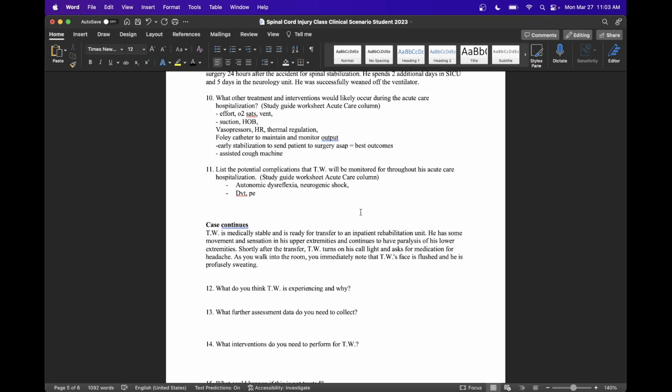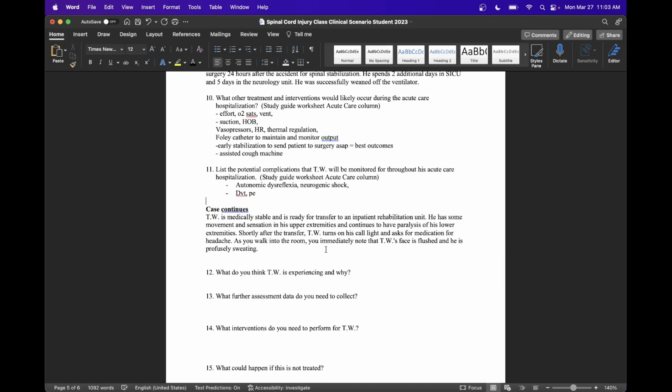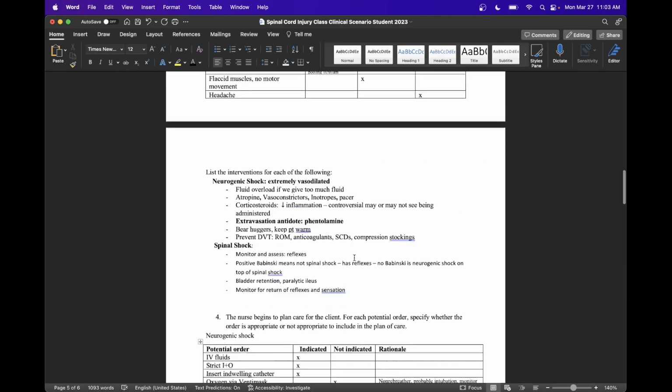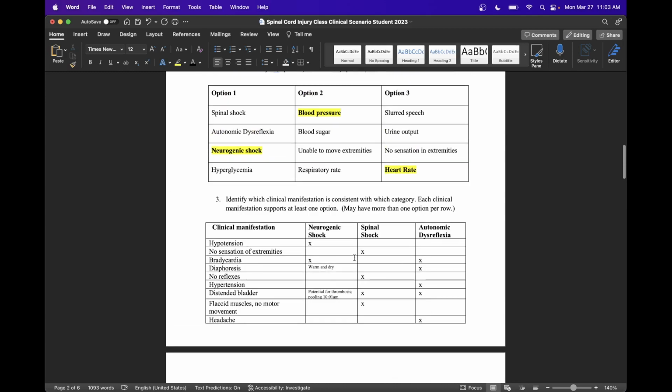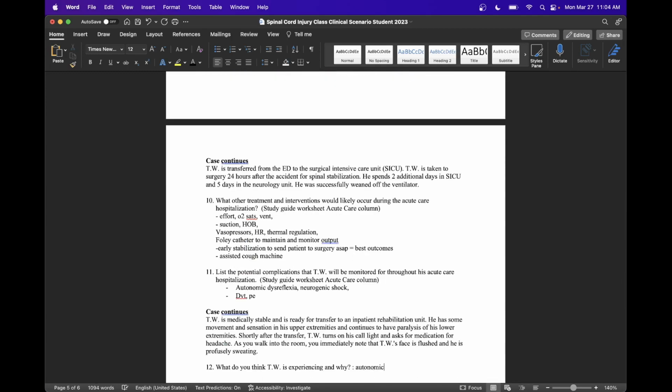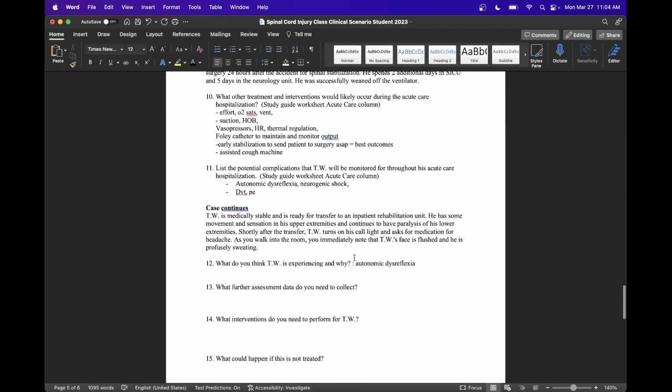Plus, are we going to hold up a bed in the acute care facility if you don't meet criteria? No, there's somebody waiting in the ED to get that bed. Right? So they need to be discharged as soon as possible, once medically stable. So TW is medically stable. It's been how long? Like a week? 5, 6, 7. He's been there a little over a week. And he's going to rehab.